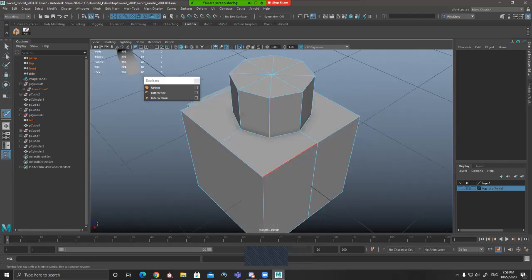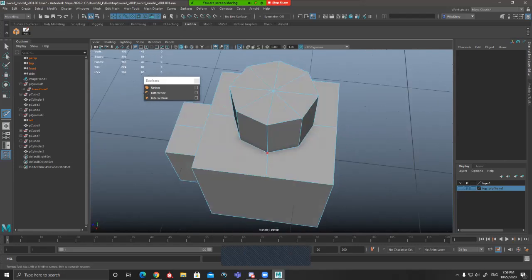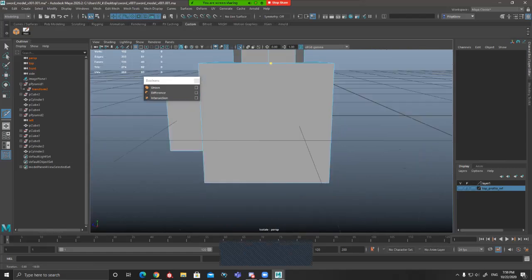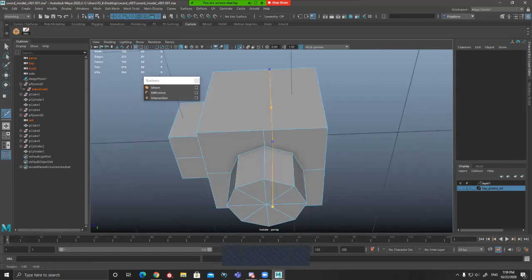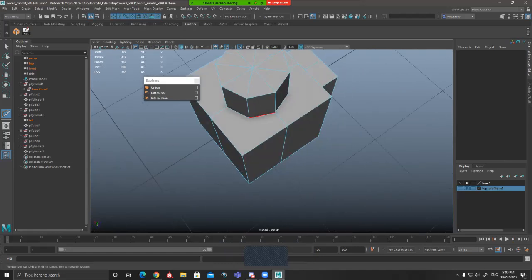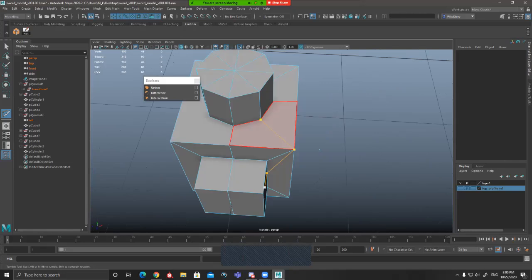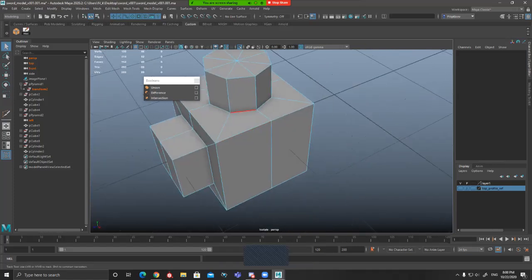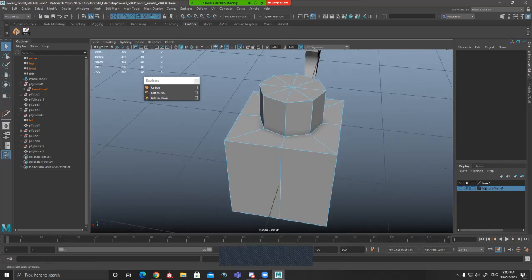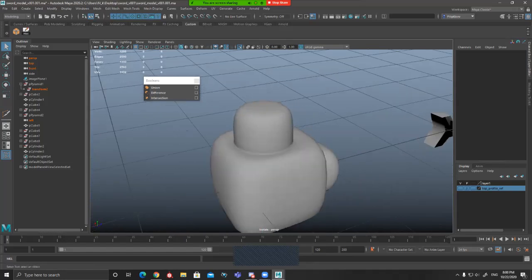So before you start deleting the automatic edges it makes, make a couple of your proper connections. So I'm just going to merge this all the way around. Right? And for these corners, I can just take them to the corner. So there you go. That's how you would join, let's say, a cylinder to a lower res polygon. And you could always reinforce it. And then when you smooth, it looks decent.